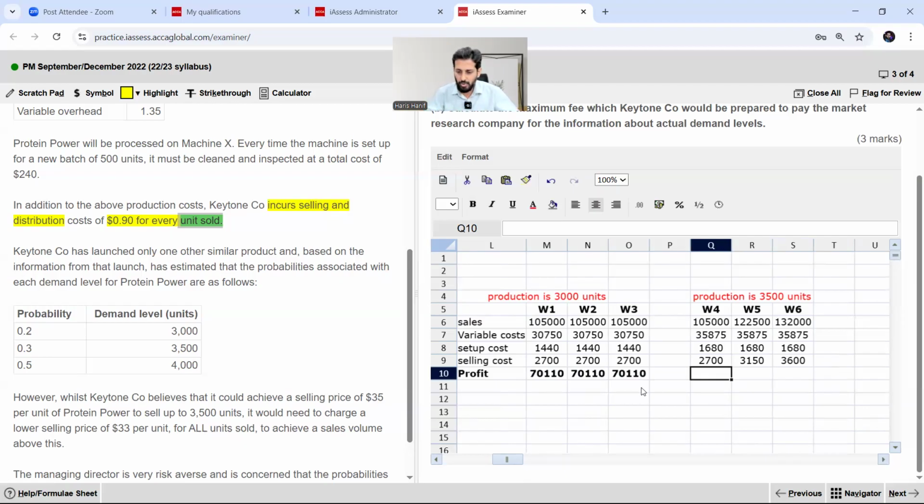For the profit figure, you can simply copy paste any one cell over here, because when you are copy pasting, the formula is being copied. But please follow this technique very gently. If you are not comfortable, then write the formula in every cell. So, I got this answer.